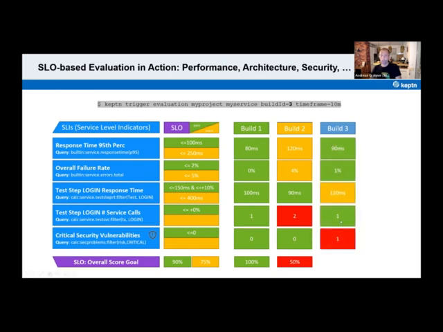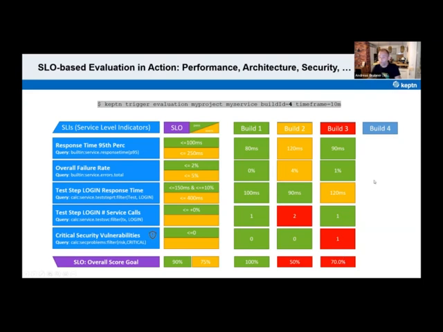Performance is good again. He fixed the architectural regression, but all of a sudden, there is a security vulnerability that came in, because maybe the developer, in order to fix build number 2, updated to a library, remember log4j, that has a known vulnerability. And in this case, this is no good either. So we're again getting penalized, not a good build. But fast feedback, if you integrate this into your CI/CD, you always monitor and you always observe and you always evaluate your desired state, which is it should all be green.